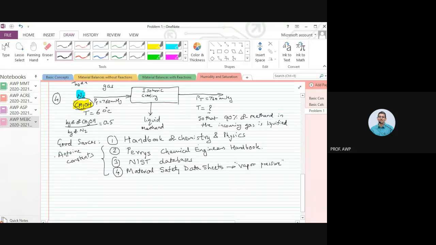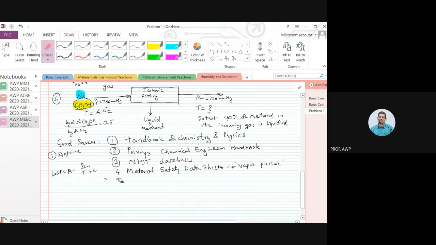There is one more way of correlating vapor pressure. Remember Antoine constants, we talked about the Antoine equation, and the Antoine equation was like ln Vp is equal to A minus B over T plus C, correct? But there are other equations as well that correlate vapor pressure, and one of them is called the Wagner equation. You will see about that in the thermodynamics course. We are not going to look at that just now. In this course, we are only going to look at Antoine equations.